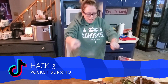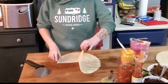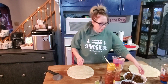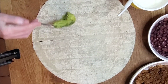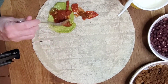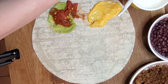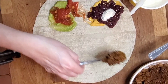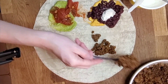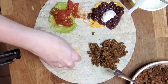For my next TikTok food hack, I am going to turn this tortilla into a pocket burrito. They call it a tortilla hack. Basically what I did was I cut my tortilla like that. I'm going to add some toppings and then get this on to cook. I'll do some guac, and we should have got sour cream out too, and some homemade salsa. Who doesn't love queso? Let's put some beans on this bad boy, some sour cream, some meat, and cheese with the guac. This is actually going to be really good — first time I've ever made this.